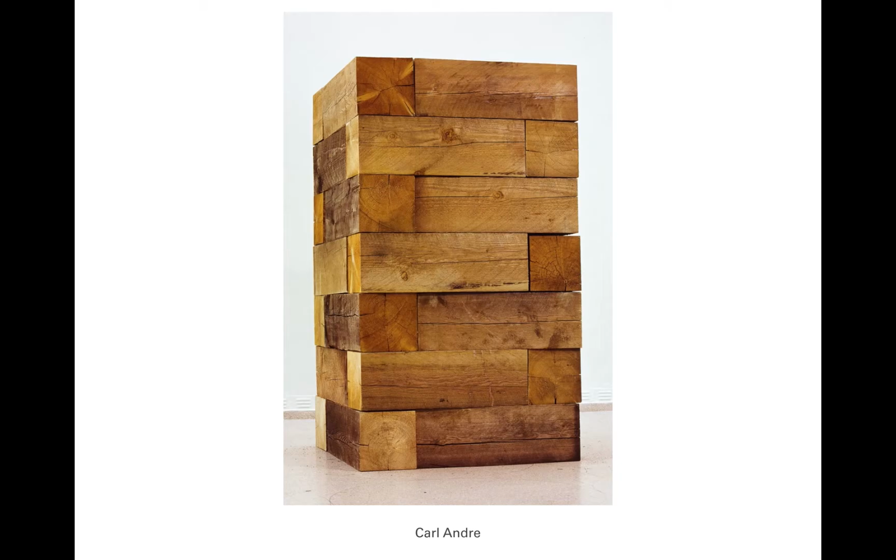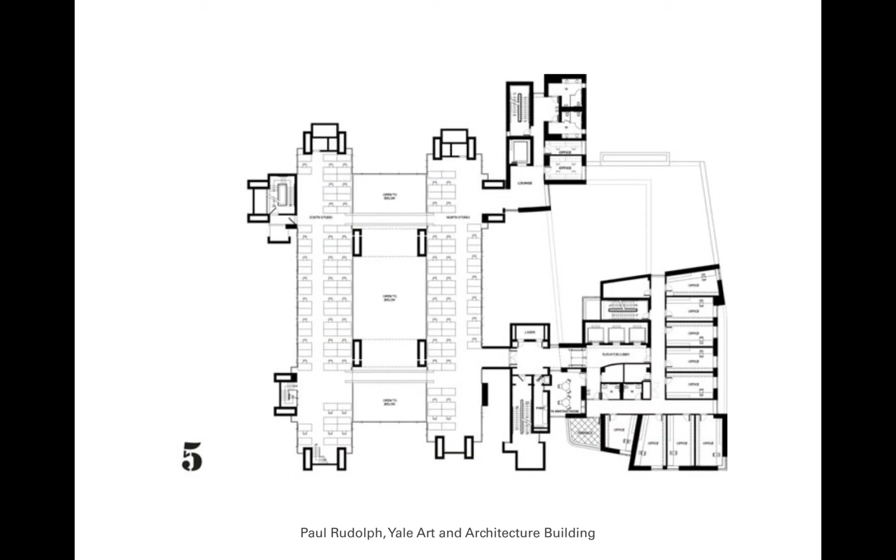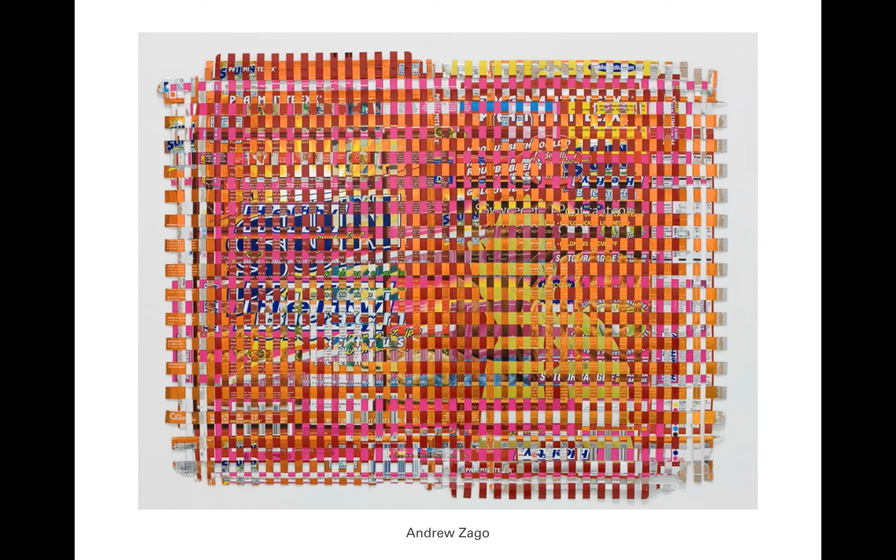In other words, I can take this object and use it very directly to inform building organization and a material logic, whether that's wood or not. You can see that operating here in Paul Rudolph's architecture building at Yale. So here you can see that same sort of log cabin logic of the horizontal elements and the vertical ones being stacked.